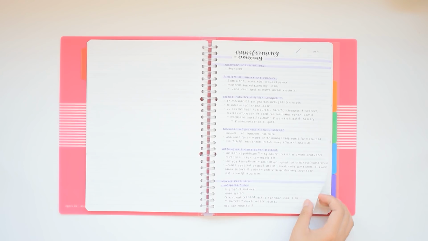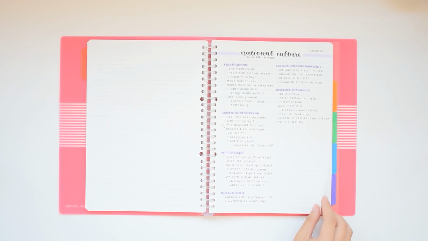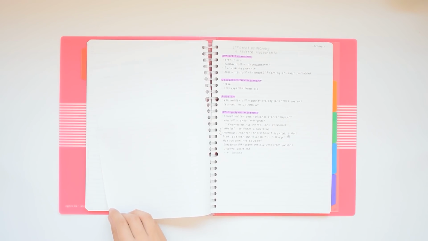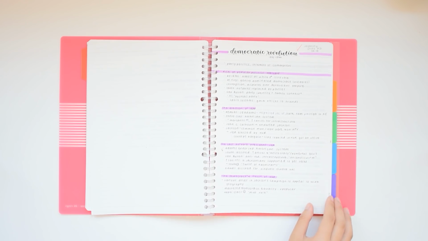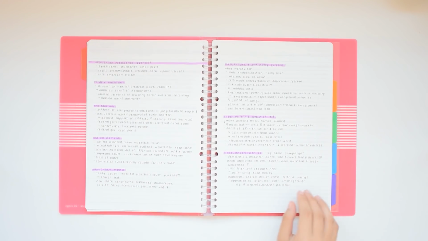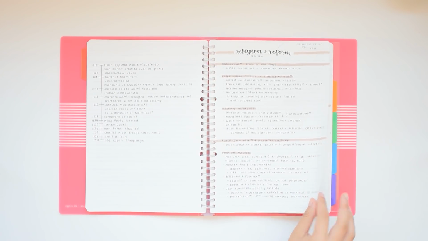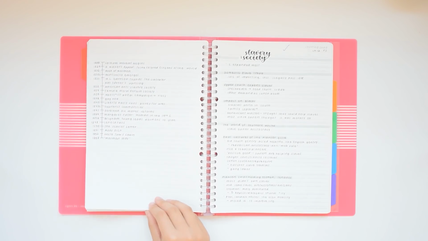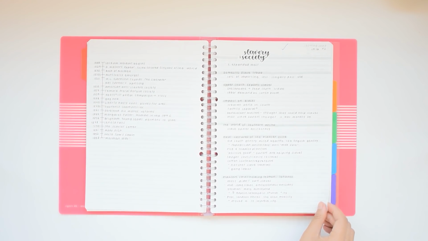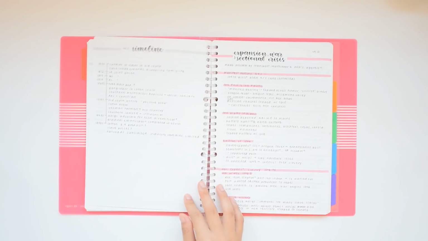One way to get this information is to refer to the key concept outline that's published by the College Board. I recommend you get familiar with any event, person, important key term, or anything like that that's explicitly mentioned by the key concepts, and for each of the different processes or historical trends that are mentioned, make sure you know at least one or two examples from each concept pretty well so that you can bring them up in short answer or essay questions.